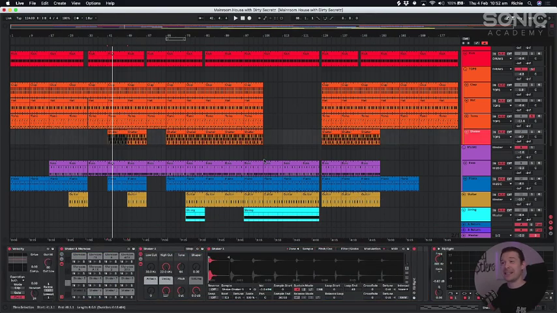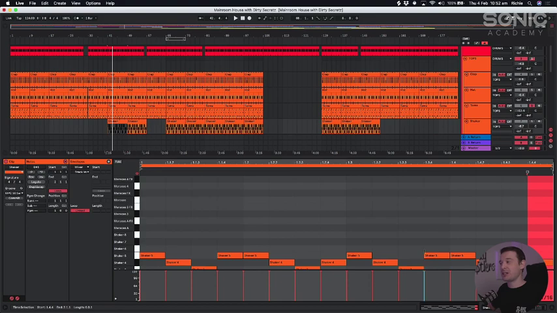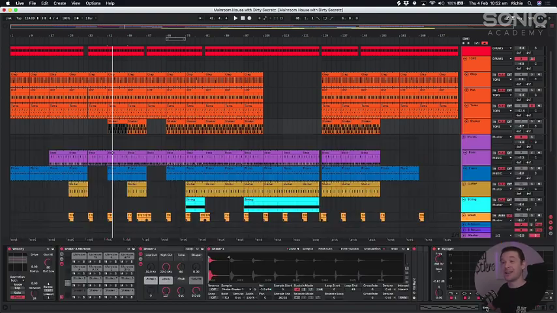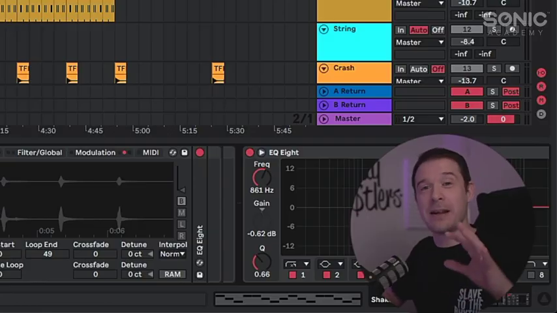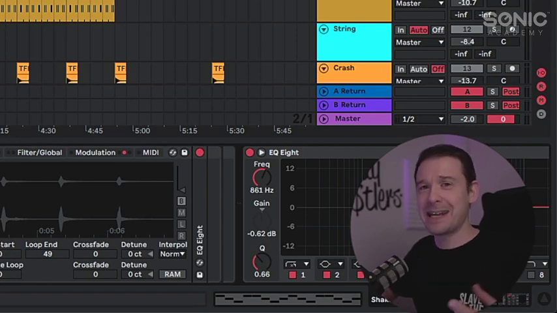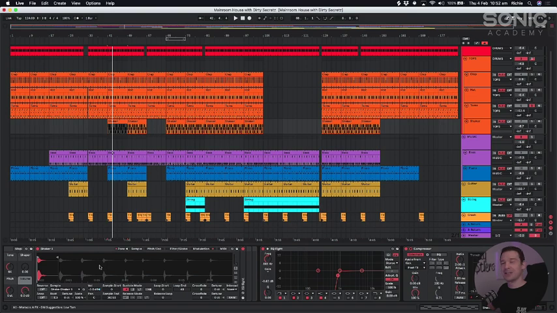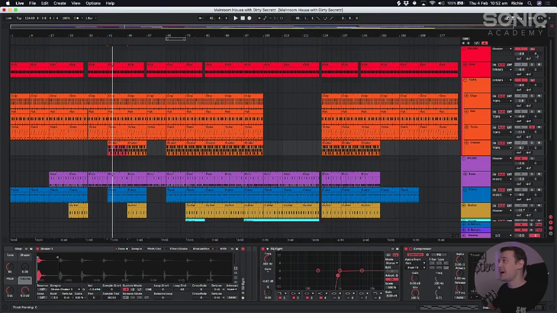So the shaker, I've done exactly the same with the bongo. I've actually created a shaker pattern using the shaker kit within Ableton. So again, if you don't want to use a loop and you want to do it from scratch, then there are some great kits within Ableton to do that with. On the course I give you a few different hints about how to make it more human-like, more organic. It's a nice little skill to have, and especially it stops you from always using loops, and it also makes it quite custom as well. So those are the drums.